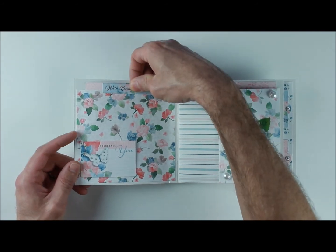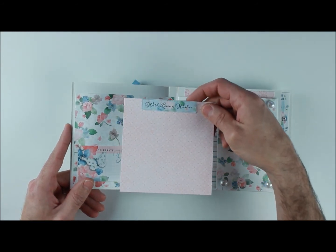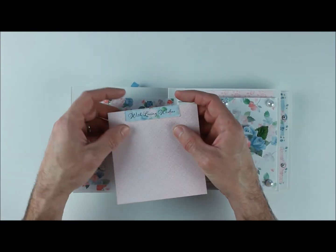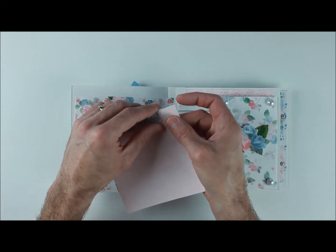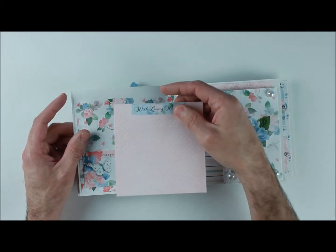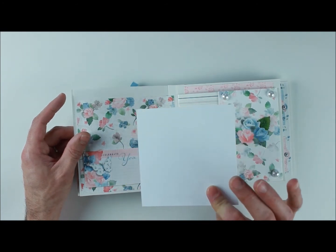I also left this as a pullout with loving memory, so that you can see it's a nice big area. Whether you wanted to use this side, you could adorn it more. I've just pasted the label with loving wishes. I didn't glue down the front face of it, so that when you tuck it back in, it actually hangs over. So you kind of get double duty out of it. It's a nice element, but it also holds on for you. And then you have the clear back as well.